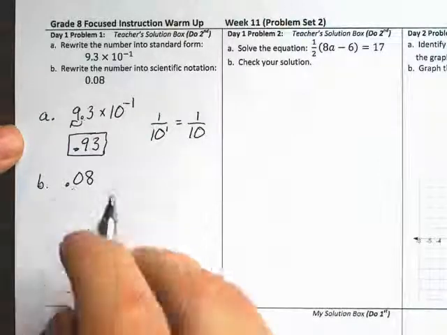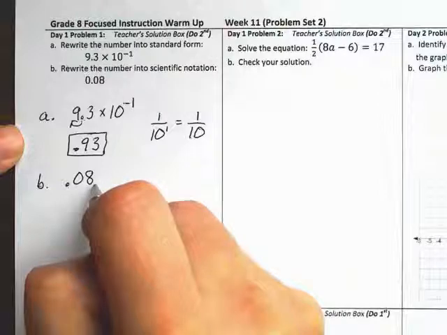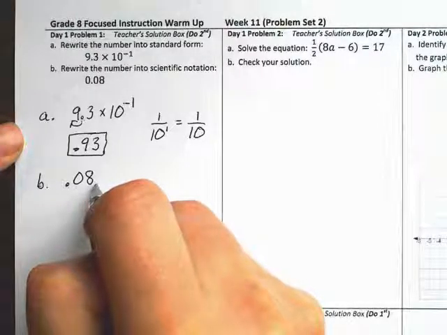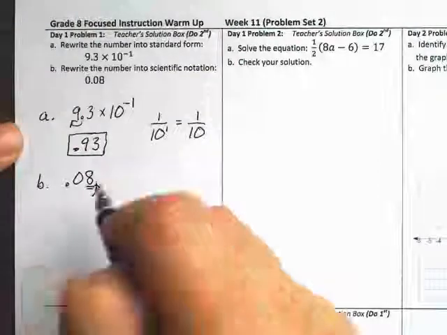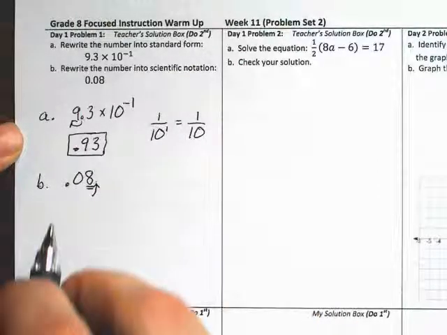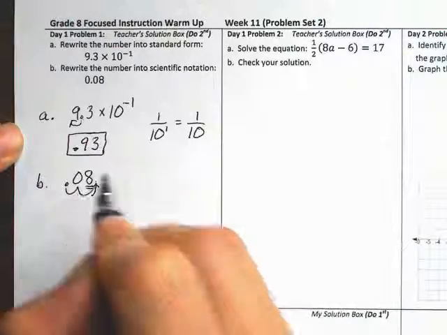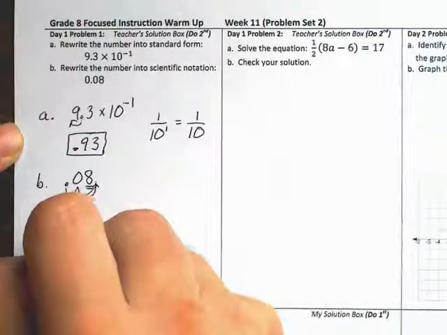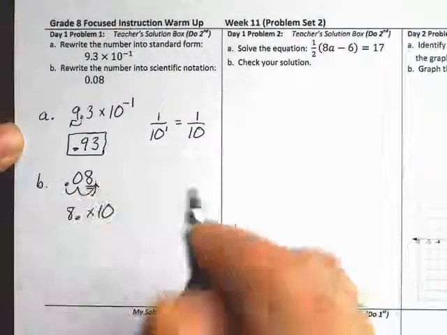To change a number to scientific notation, we want to have the decimal point so that there is one non-zero number to the left of the decimal point. That means we need to move the dot here so that the number 8 ends up left of the decimal point. That's going to involve moving the decimal 2 spots. And that will create 8 point, and now the times 10.